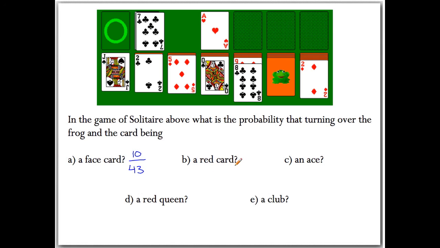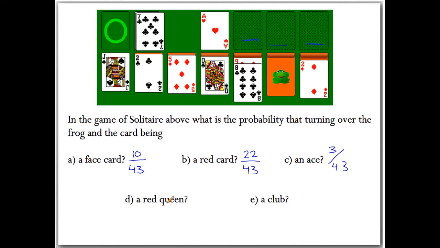How about for a red card? So it's not going to be 1/2 because we can see the red cards. So we have 1, 2, 3, 4 red cards showing. So how many red cards are remaining? Well, there's 22 left out of the 43 cards that are still unknown. Okay, what's the chance of the next card being an ace? Well, we already have 1 ace showing, meaning there are 3 aces left to go out of our 43 cards.